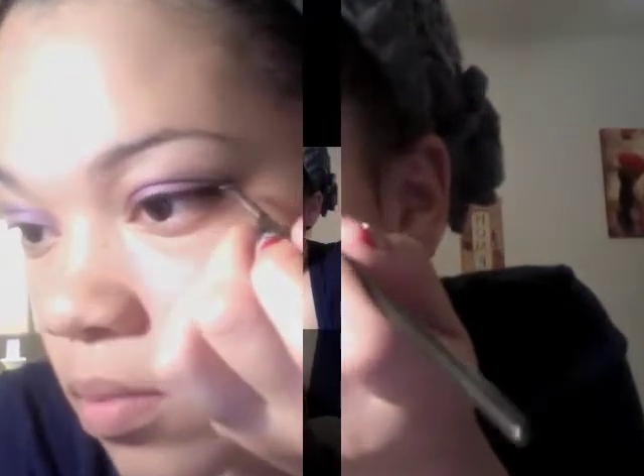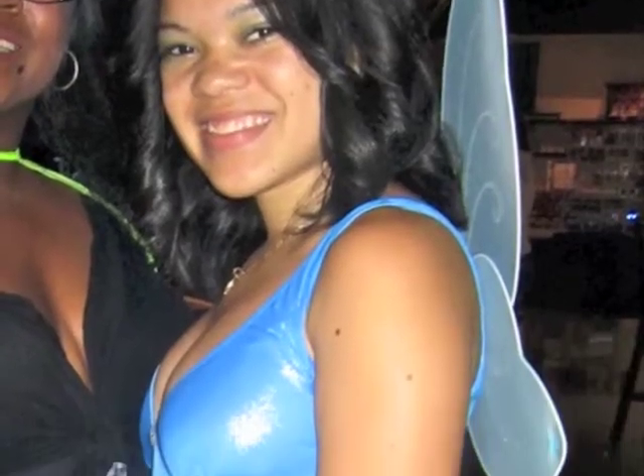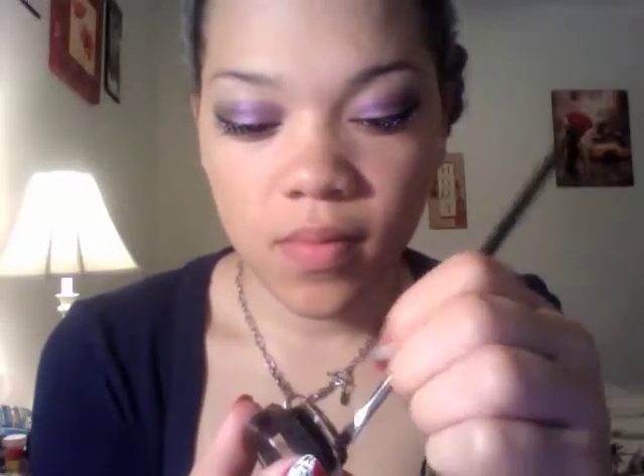Next, I want to apply lashes that I got from a costume store called Sydney. I use these particular lashes because they have glittery studs on them — I think they're so cute and they'll give more color to the eyes. I'm going to apply more black liner on top of the lashes to blend them in with my natural lashes and give me a thicker lash line.